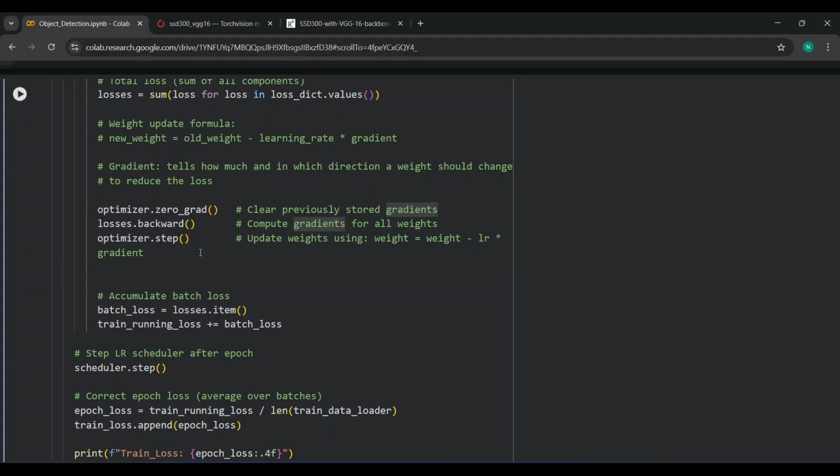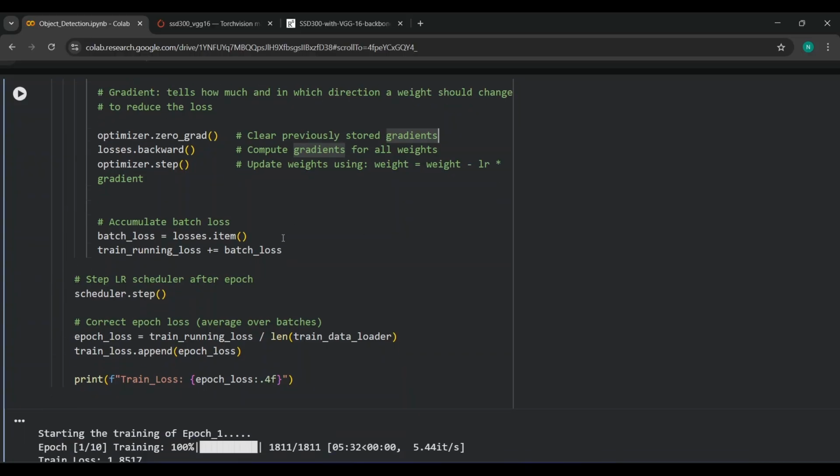After that, losses.backward: mind my words, here the calculation is going on, no update is happening, just calculation. optimizer.step actually updates the weights using this function.